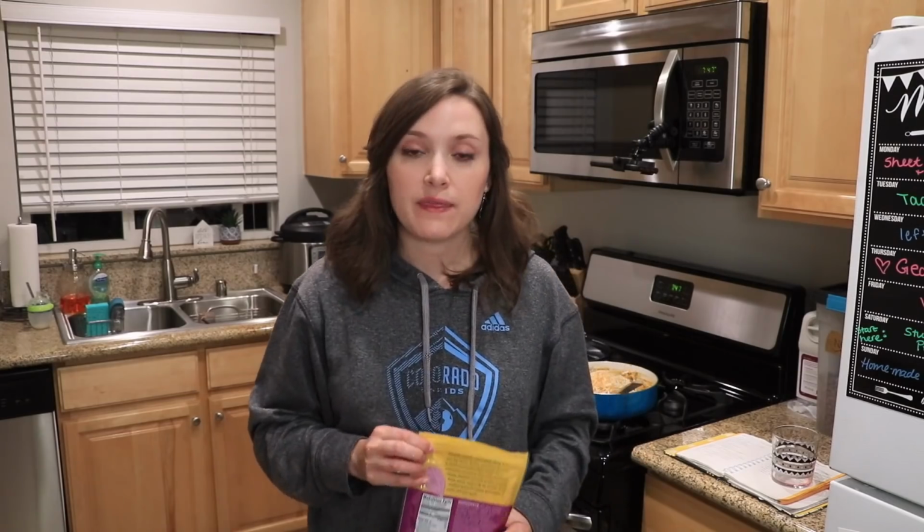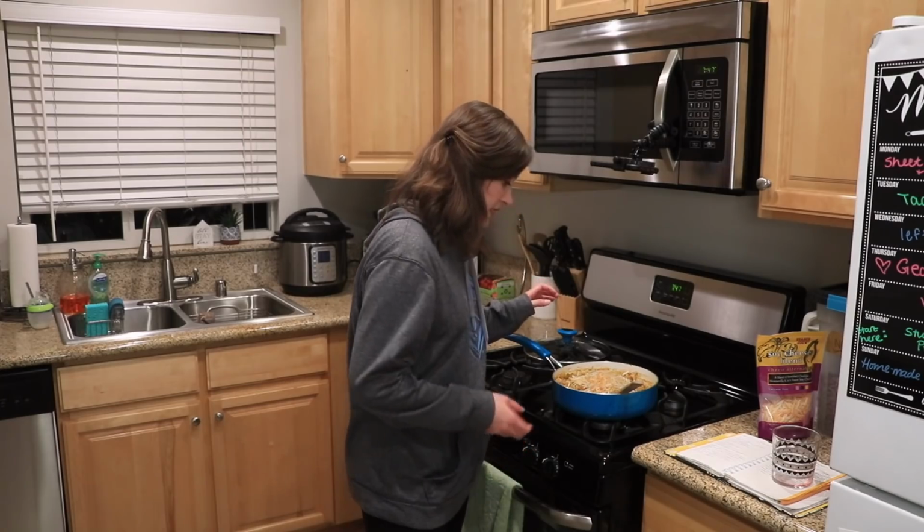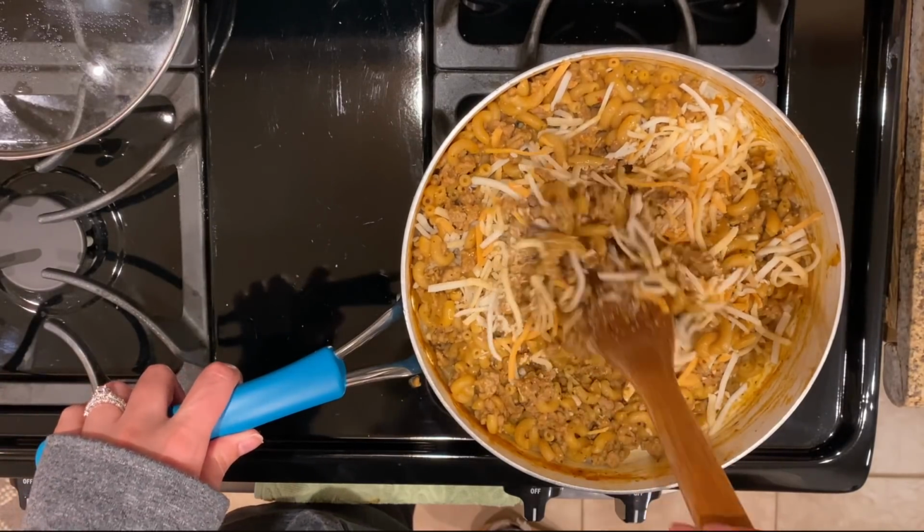I would also like to add that while your pasta and your meat are cooking, make sure you stir everything every so often so that the pasta doesn't stick to the bottom of the pan. At this point, you can turn off the heat of the burner. Carefully fold in the cheese.